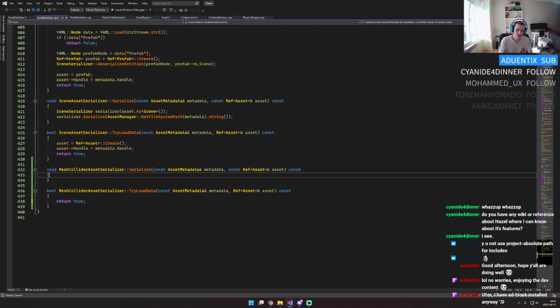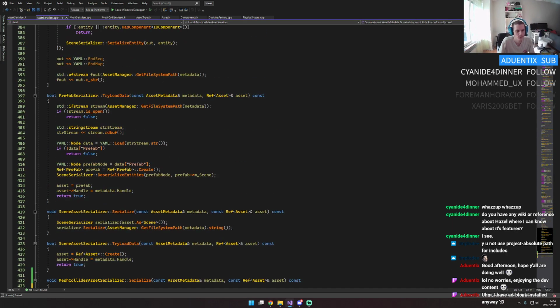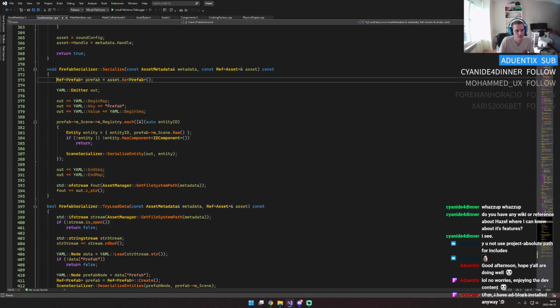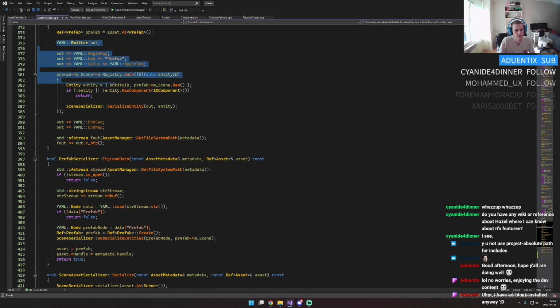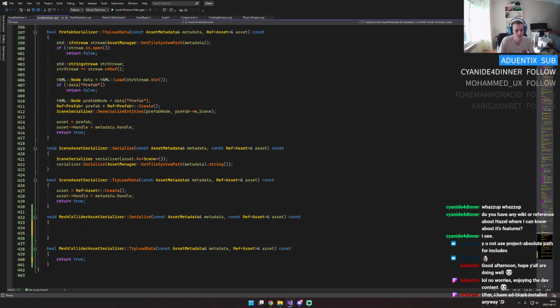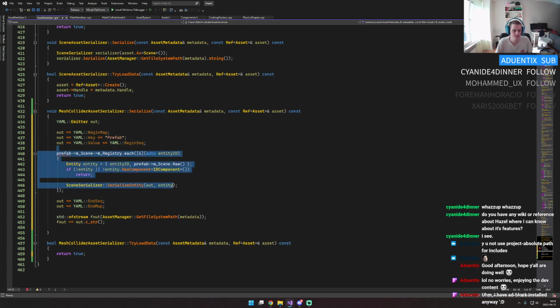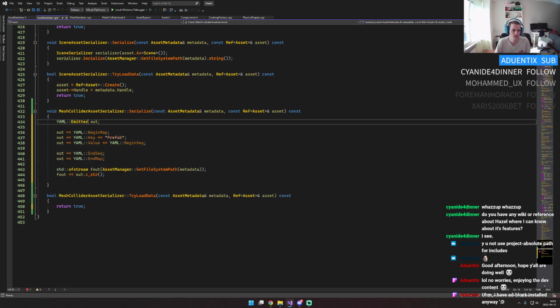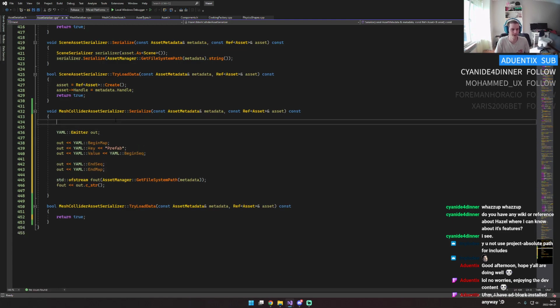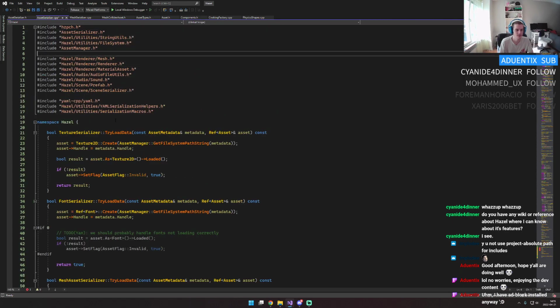So let's start with the serialization. Oh, it's basically gonna be this. Probably make some utility functions for the asset serializers. Neat included.